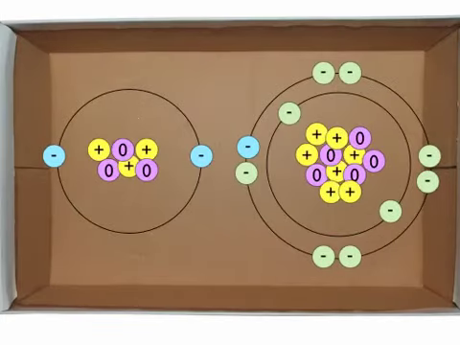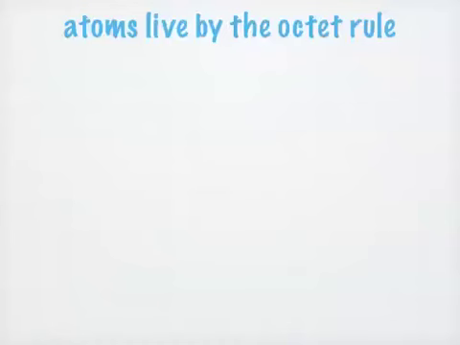Here's an example of one of our projects. This is a project we've been talking about. This is the diagram that I made to show you what the project looks like. And if you notice, the blue dude was on the guy on the left, but the dude on the right with the green electrons needed that one to fill out its outer shell, so it took it. And now they are hanging out together because one has a positive charge and one has a negative charge. Okay, so they both are happy. Their outer rings are filled.